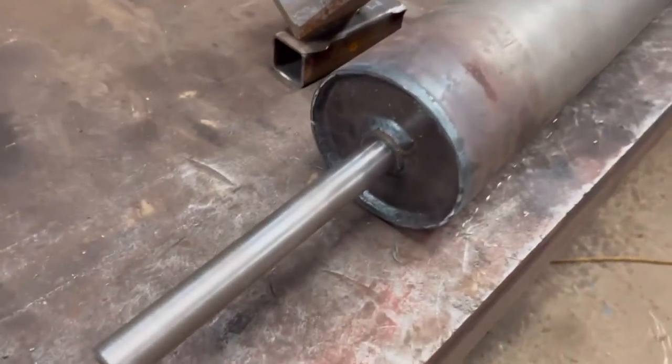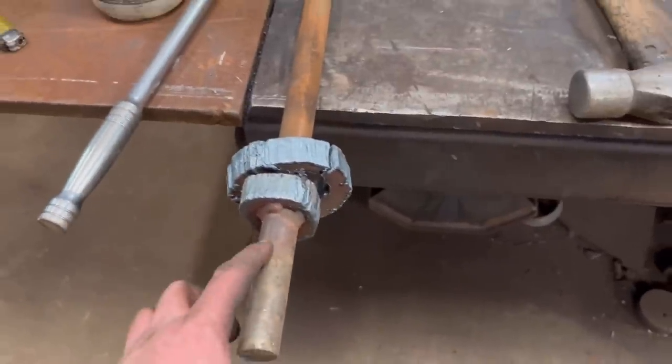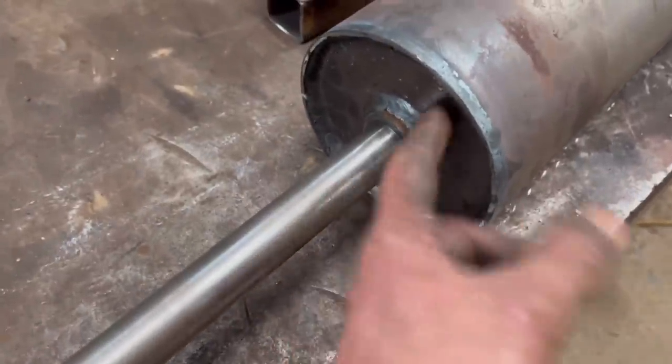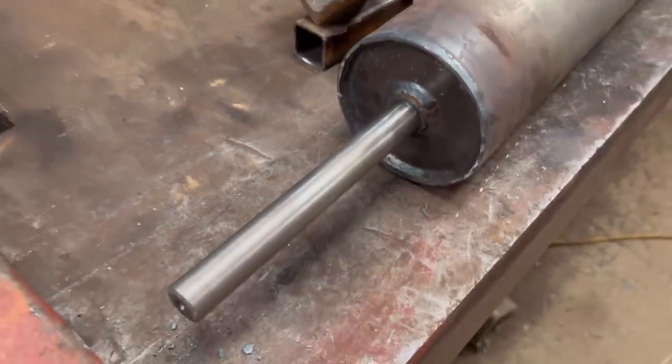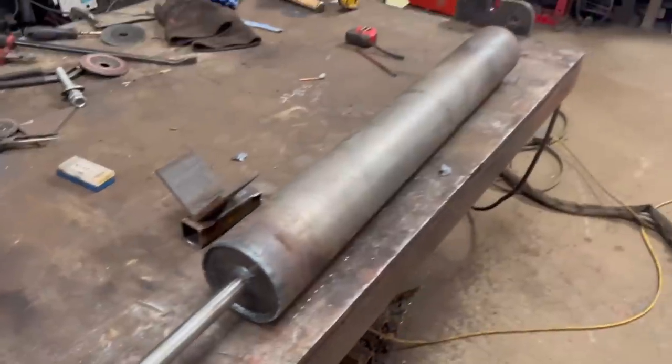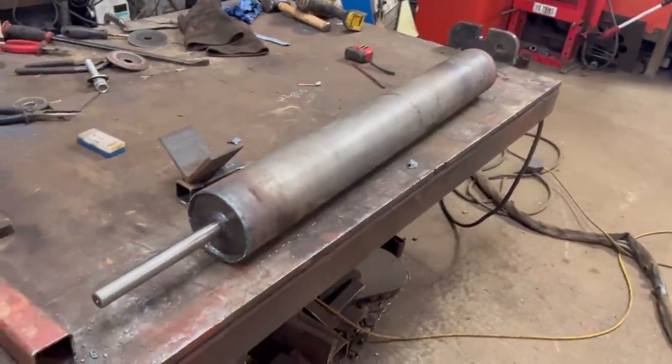So I could have made the job a lot easier for myself and just chopped them welds off, knocked this old shaft out and put a new shaft back through again, but then you'd still have the same weak spot. So yeah, I always prefer to over engineer a job than under engineer it. So yeah, that's that job done.